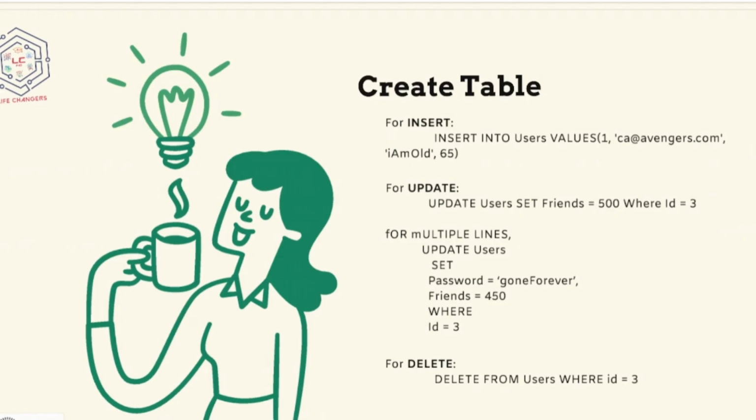While entering the values, you have to make sure of three things. If the table has four columns, you have to provide four values. The value of a column has to match its data type. Maintain the order or the sequence of the columns exactly the same. For example, if at the time of declaring the table you say the first column is ID and its data type is an integer, then while entering a value for the ID column, it has to be the first value, and you have to provide an integer value. This is similar for the text type. Entering a value for a text column, the value has to be a text data type.